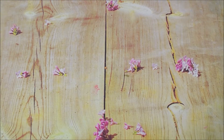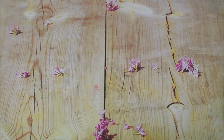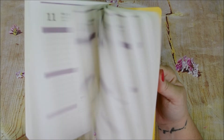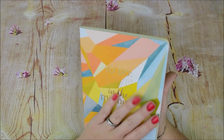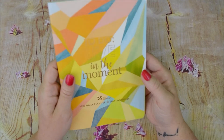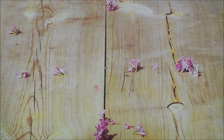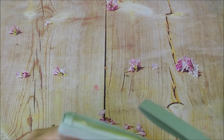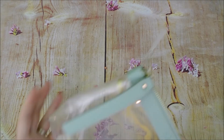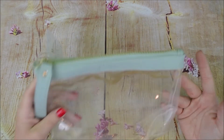I also did get the daily petite planner volume three, so this will be next for July through September. I love this thing. I'm a little iffy about moving to the duo — I like the size of these better so I think I'm gonna stay with these. The gift with purchase is this bag of layers. It's cute — I don't know if I'll ever use it. I'll probably give it to my daughter, or I could keep my pins in it and keep it on my desk. We'll see.